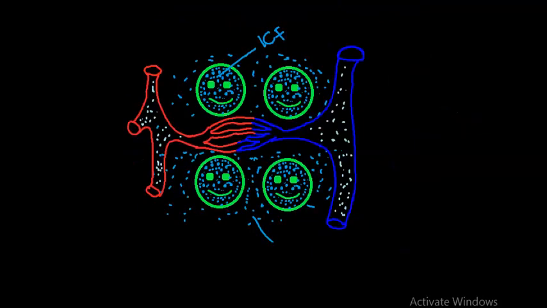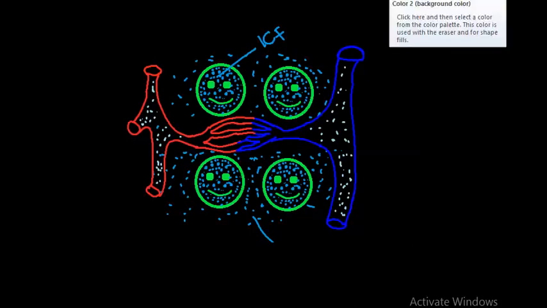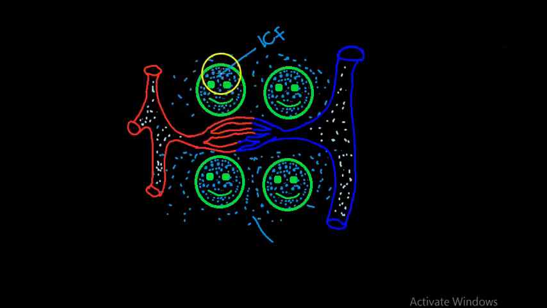What I have on my screen right now is a rough sketch of the cell. If you look at this, this is what I call the cell. And this outside is the ICF, which is an aqueous environment. Because you know that our cell membrane, that is the lipid bilayer, separates the ECF and the ICF. Inside of the cell is the cytoplasm, which has the water we call the cytosol, an aqueous environment. And this represents the outside of the cell, and this is the inside of the cell.